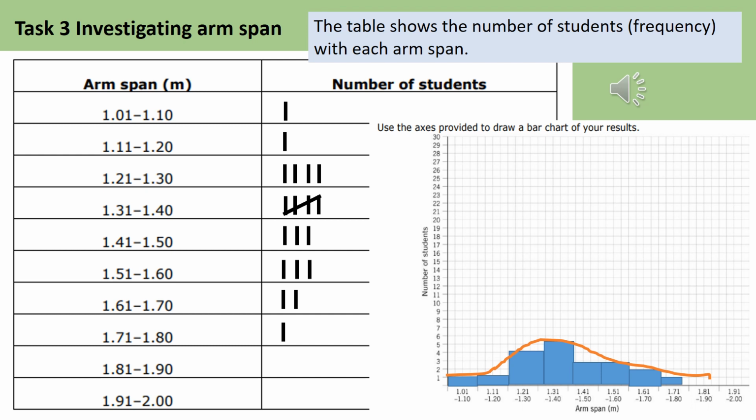That's 1 mark. The arm span labelled on its axis with the measurement of metres, that's 1 mark. The bar data given and plotted correctly, it's 1 mark. And the line showing the relationship, that's another mark. So there's 4 marks that you should be able to get from drawing this data. So have a look at yours. Does it look the same?